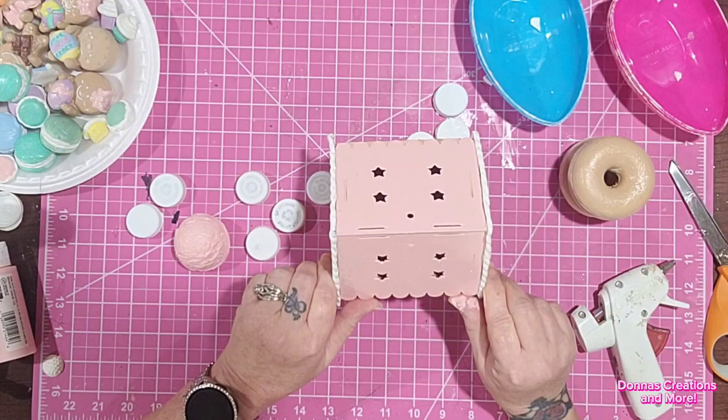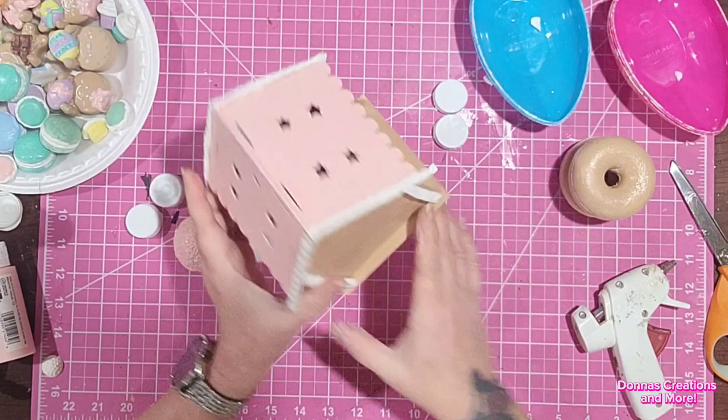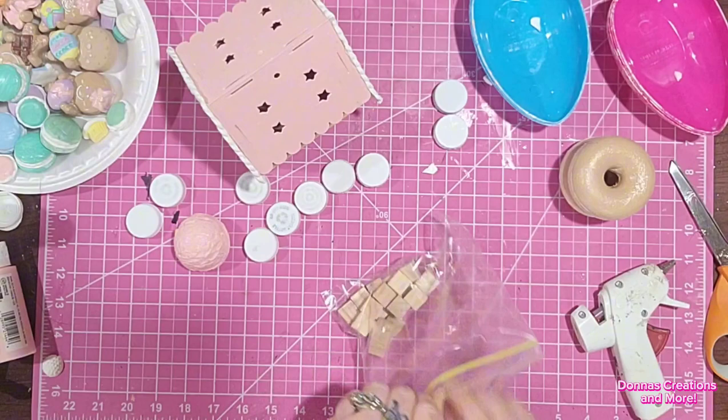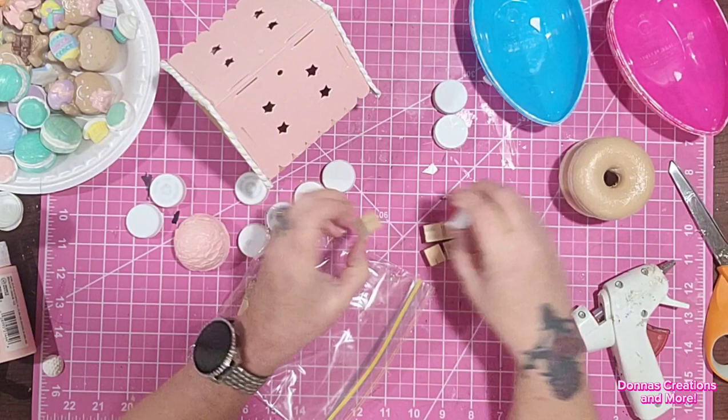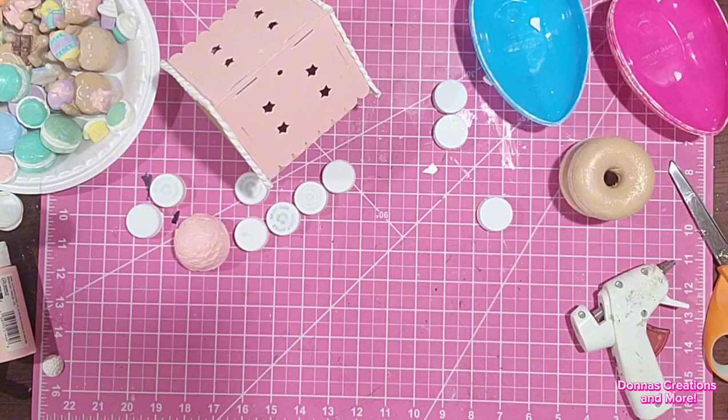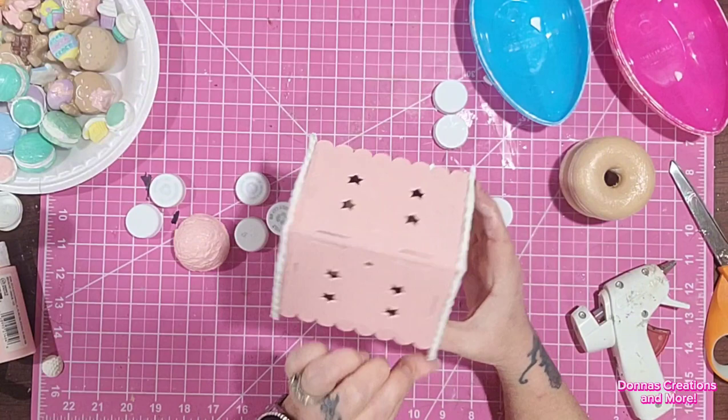And when you see me tapping my fingers, I'm thinking of what to do. I had a new plan. I mean, I sort of had an idea, a plan. But when you're dealing with different size items, you've got to go with it and figure it out as you go.